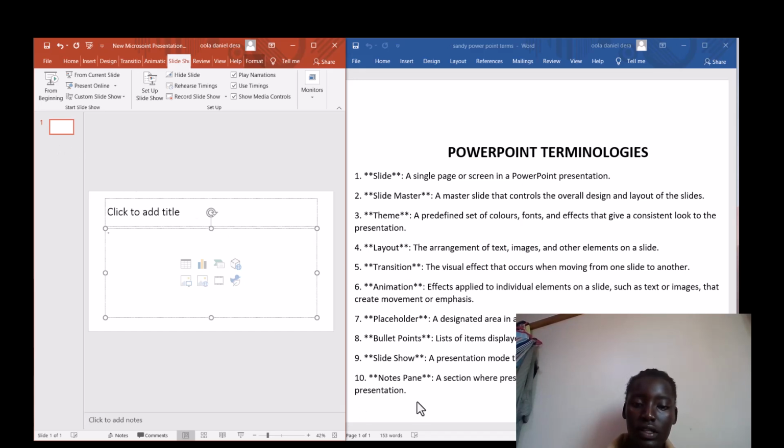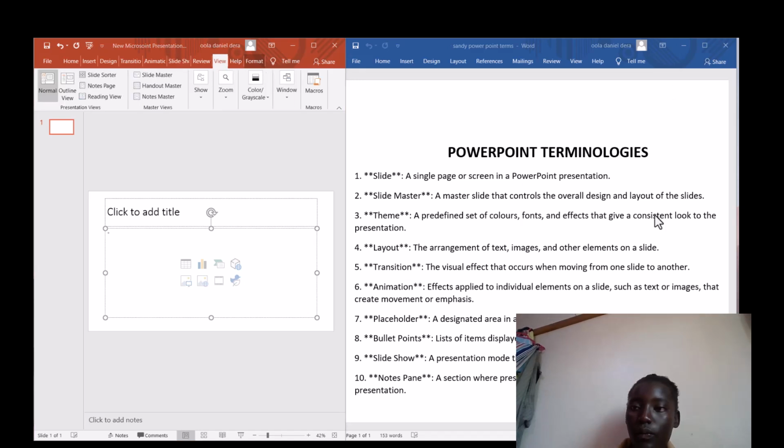So when you go to this note pen, it is a section where presenters can add notes for their reference during the presentation. So for this tenth one, the note pen, there's a section where presenters can add notes. So we shall go to view. Then we find the notes page here.